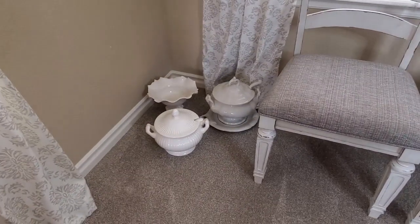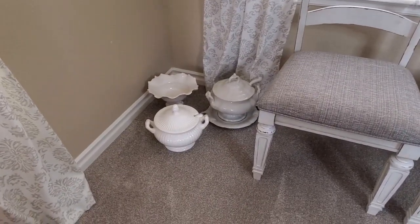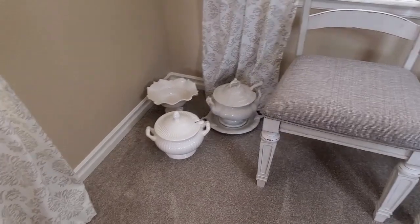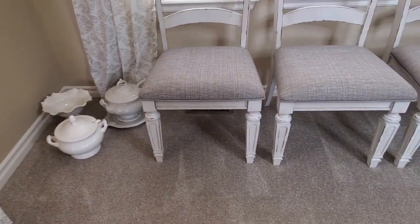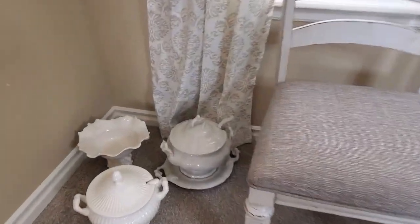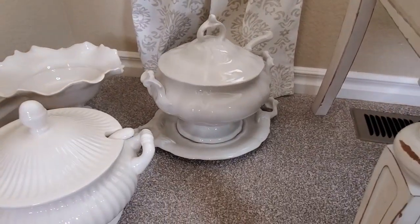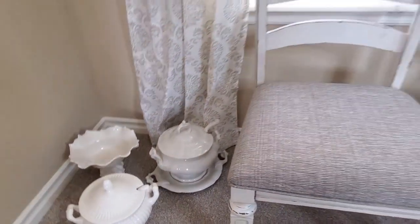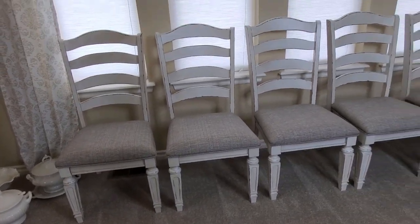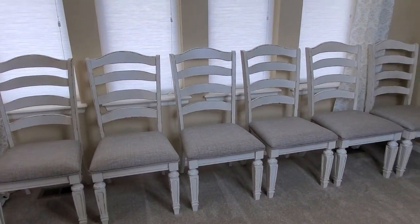And here, I found my other soup tray. I actually found two. I had one more box that I put a bunch of greenery on, and I thought it was just greenery in there. And I'm like, oh, there it is. So this one's one of my favorite ones besides my cabbage one, shaped like a cabbage. I really like that one. So I was kind of trying to figure out where it went to.